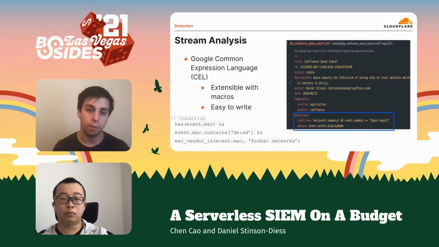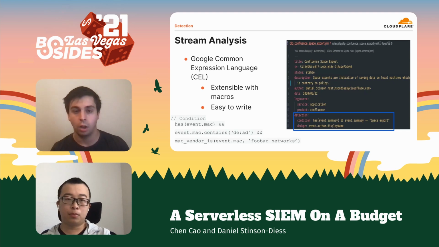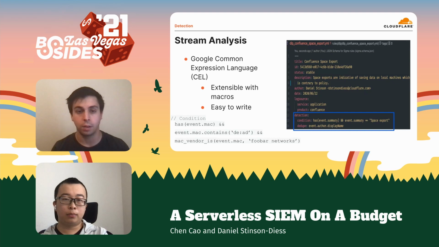It checks if the log field is present in your alert, because sometimes the log isn't always there, and you want to try to run this on every log, even if those fields aren't there. So you can check that. You can do a strings contains search to see if a substring is in there, and you can do a third-party lookup with a macro that you can write customizably to check what the vendor is for this MAC address.